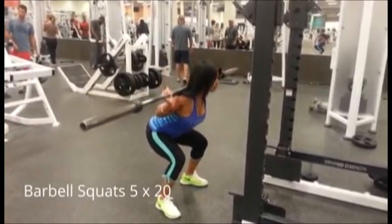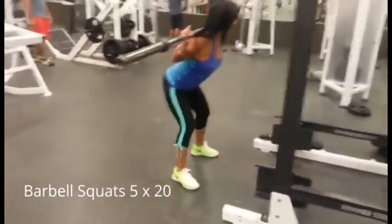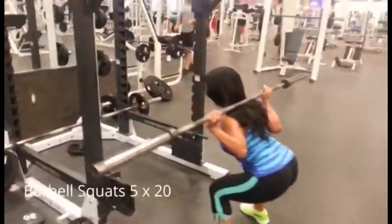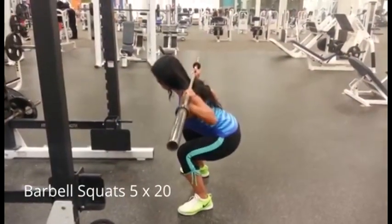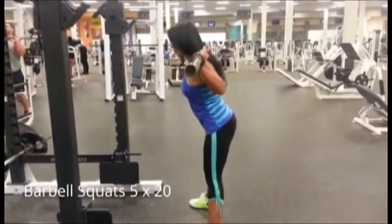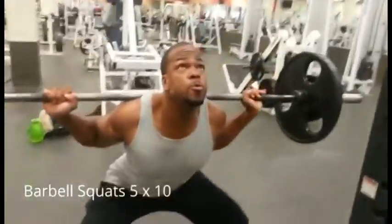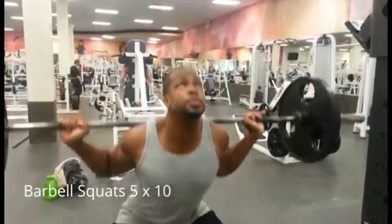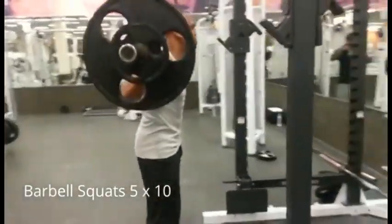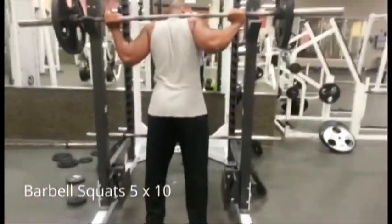I took her over and had her do squats — she did five sets of 20, I did five sets of 10 with moderate weight. I just wanted to come in today to really get some blood flowing. Some guy came over trying to tell us how to squat. Yes, she is leaning forward a little bit on the first set — I only took one take of every set — but I did correct her in the very next set, telling her to look up to hold her form. We both go to around parallel, maybe slightly below. I had a hernia injury a few years ago so I don't go to the basement anymore unless I want my intestines hanging in my nuts.